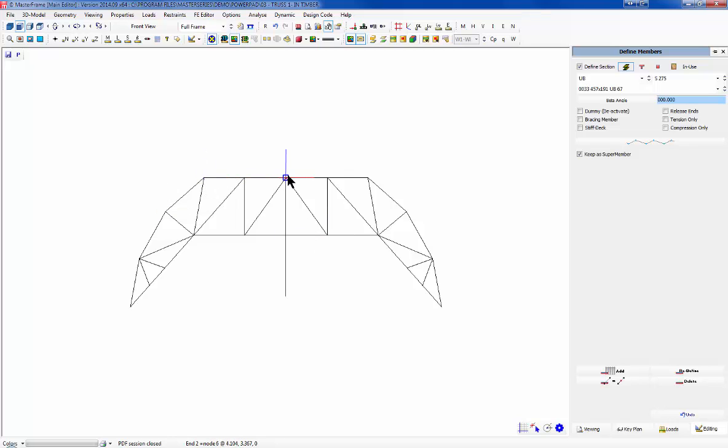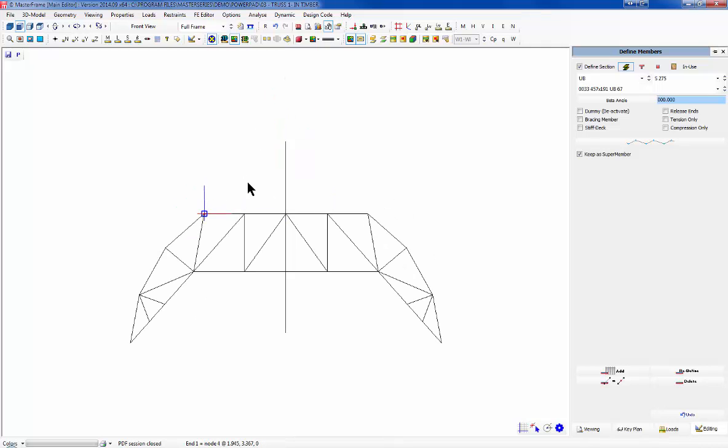If I wanted to create a member up as a continuation, I can do so. So that is now a continuation up on that line, and then I have this as a continuation. If I wanted to continue up here as a continuation, that's no problem, continuing up from that and snapping on.